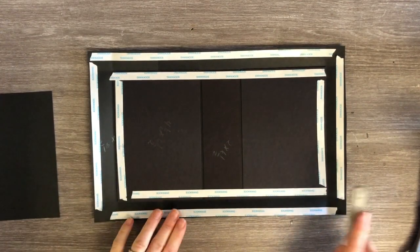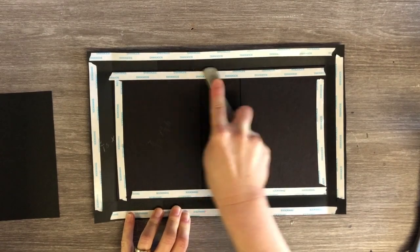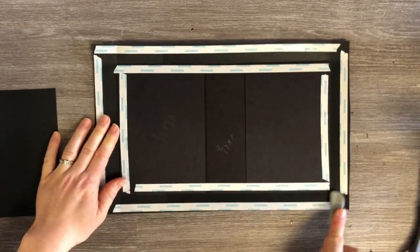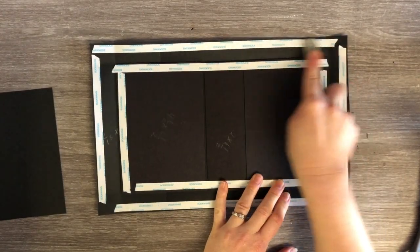Alright, so I've got my tape all attached, so I'm going to go ahead with my bone folder and burnish all that tape down. And this just helps the tape to adhere better to my cardstock and my chipboard.